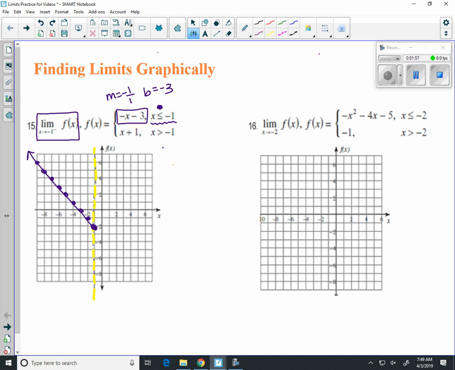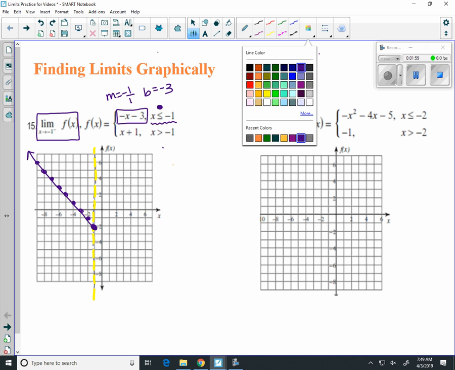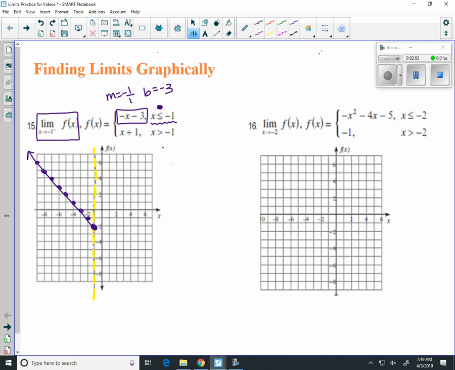So it does say the limit from the left. I'm going to go ahead and finish out the whole graph, because I like to be thorough, it's good practice for us. For x plus 1, my slope is 1, and my y-intercept is 1. And I'm going to have an open circle on that break line. So I'm going to start at 1, go up 1, right 1. I'm going to go backwards, and when I get to my yellow line, I'm going to do an open circle. So there's my piecewise function.